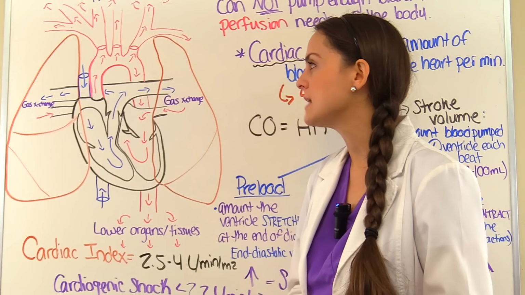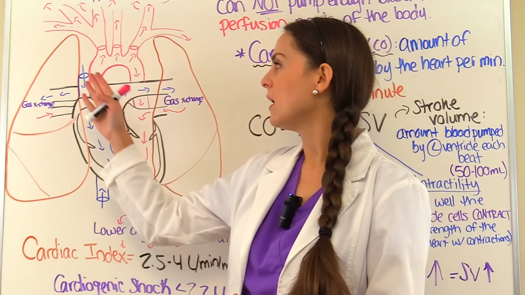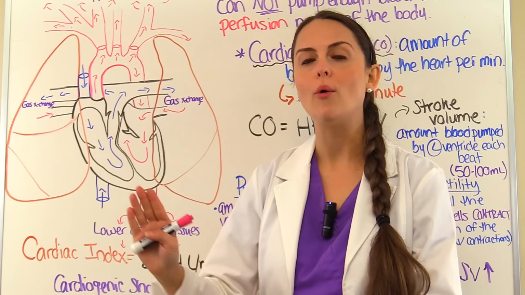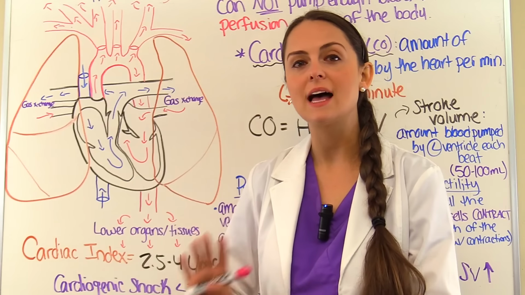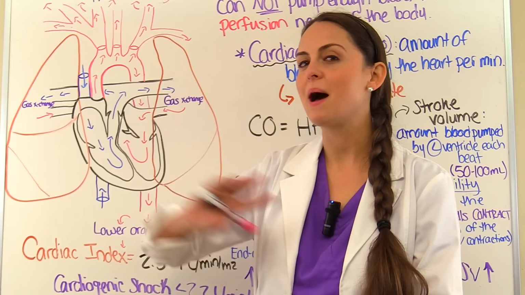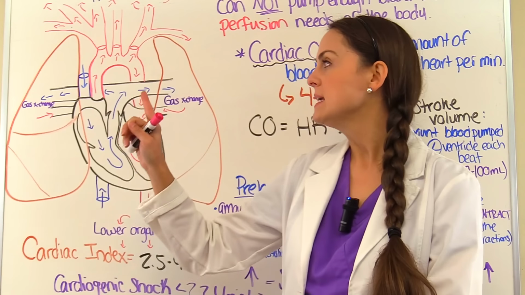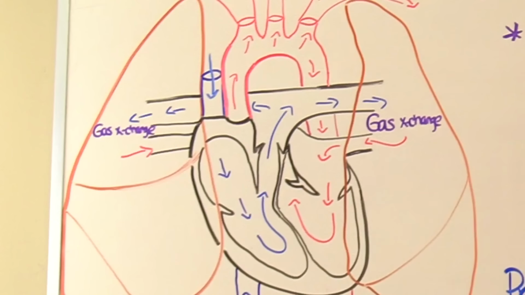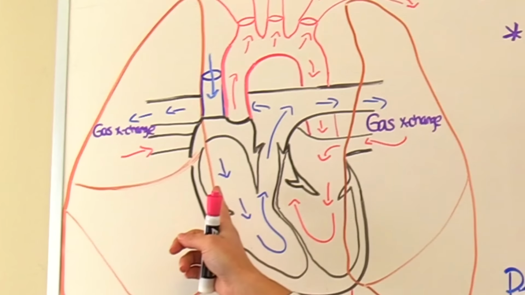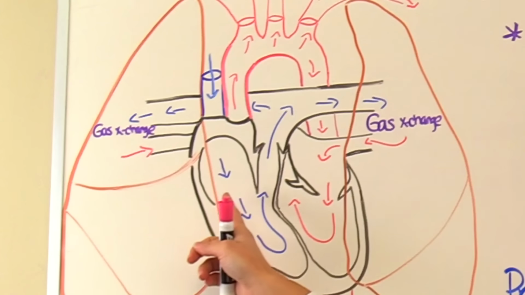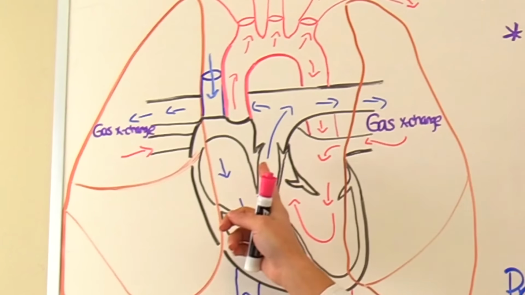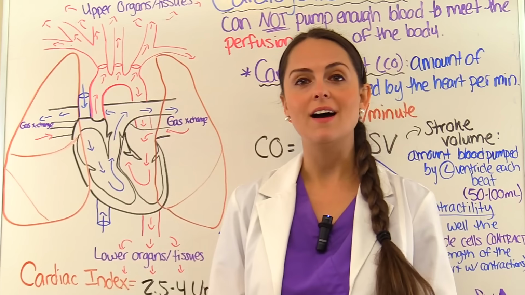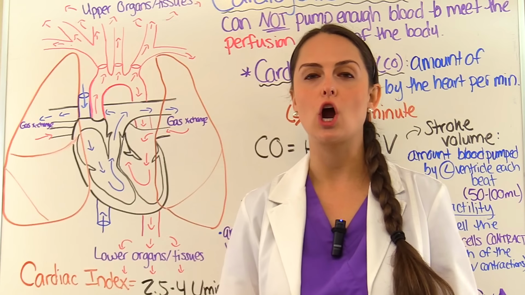So what your heart does is that it receives blood to its right side. Everything starts in the right side, and the whole goal is to take blood, recycle it, put fresh oxygen in it, and pump it back out to the body. So blood that's depleted of oxygen comes in through the superior and inferior vena cava, down through the right atrium, then through the tricuspid valve into the right ventricle, which shoots it up through the pulmonic valve and then into the pulmonary artery, which goes into the lungs. And in the lungs, gas exchange occurs.